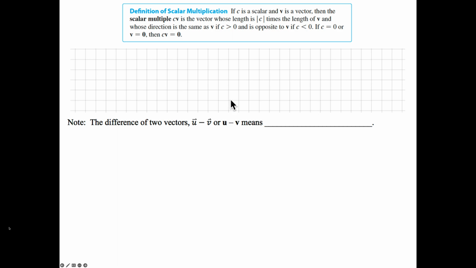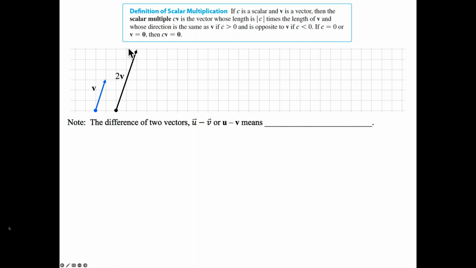Definition of scalar multiplication. So if you have a value of c, that's a constant, and a vector v, we multiply the two together. The only thing c will do, it's going to change the length by the absolute value of c being multiplied to the length of the vector. So let's say we have vector v. That's up 3 to the right 1. If I want to draw 2v, then what I do is I need to double this distance or double the slopes. Instead of up 3, right 1, I would go up 6, right 2.